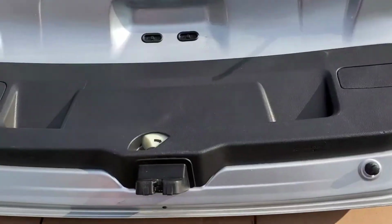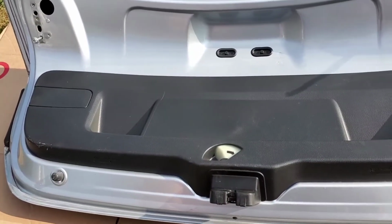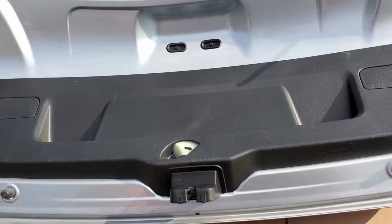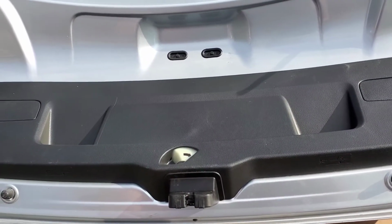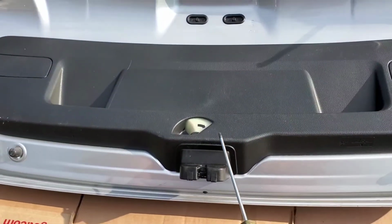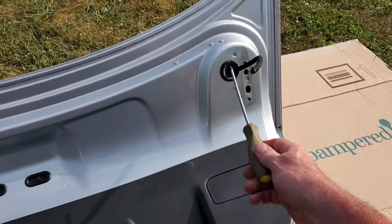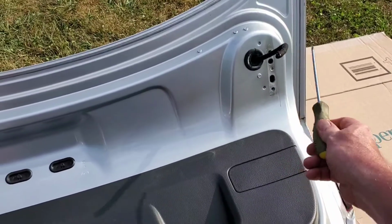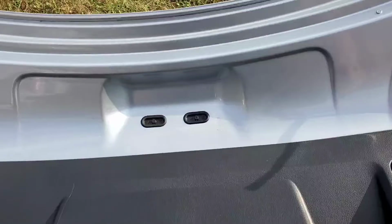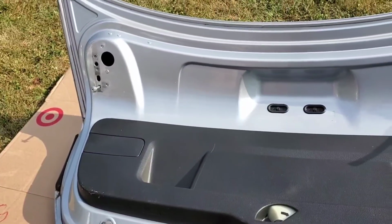Also, what I decided to do first, before I tore apart the trunk on that car, just in case I needed to use it shortly, is get the new one prepped up first, ready to put on there. So I'm going to take off this panel and disconnect all the wiring. You see right here it was cut, and I don't want to splice anything together because I don't know how good those wires are. I know mine work, but hey, we'll always hang on to them.